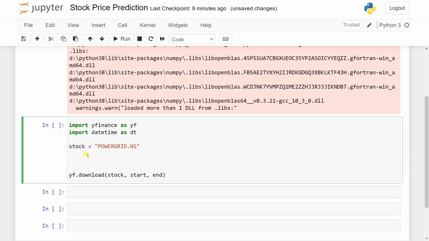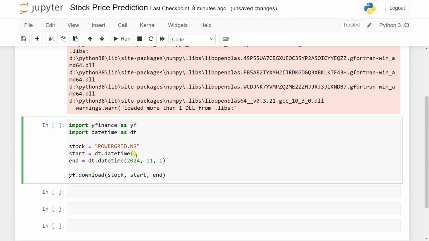So you can create a variable called start, and we can give the date of today. Start date is where you're going to start, and end date is today's date. So let's say dt.datetime, and give the date. Let's say 2024, and November. Today is 14 November, so let's start from 1. I mean, 1 November 2024.